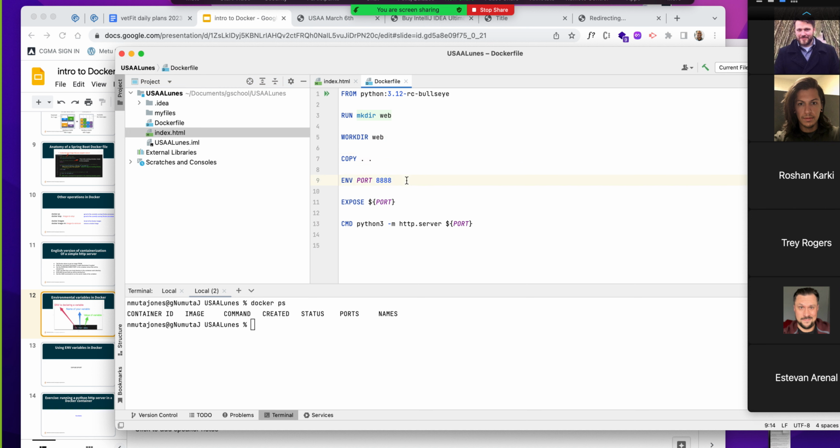And then Esteban, ENV PORT 888. Do you remember what is ENV? What is ENV? You can use the slides too if you want to put the slides in the daily plan as a cheat sheet. All the answers are there. Yes.